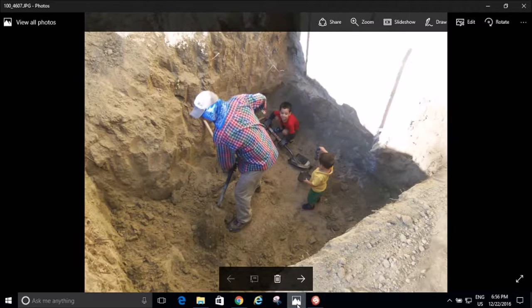Had my kids down there one day. We had a little bit of fun. And right now I think we're probably about 8 feet below grade. We went down about 9 feet.